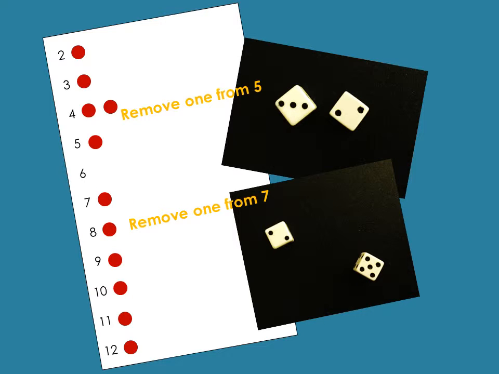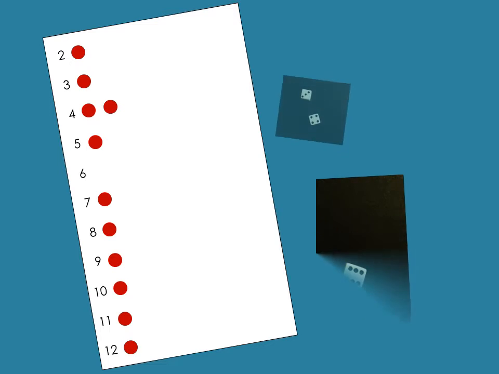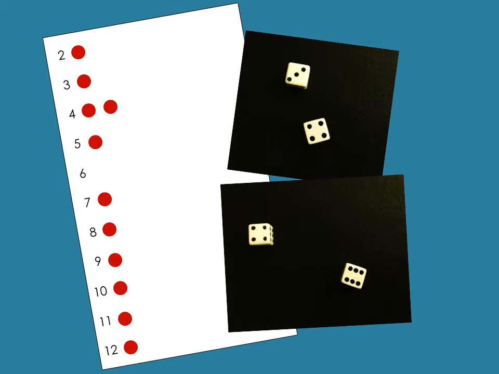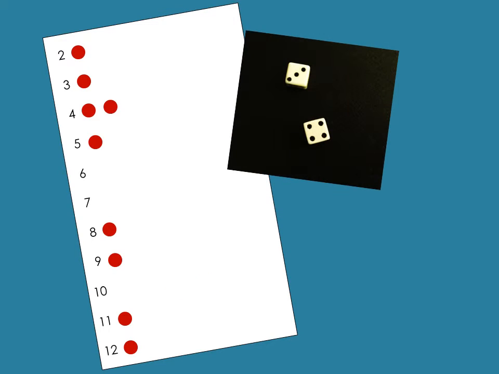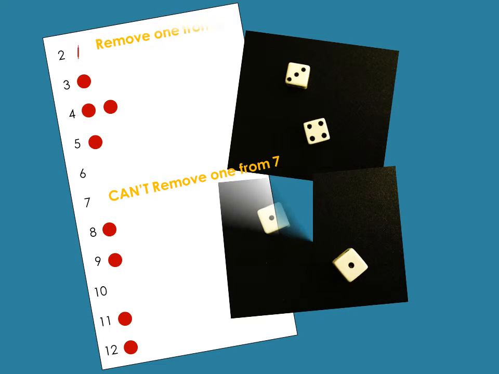An important rule for students to remember is that they can only remove one each time that a number is rolled, thus the name Remove One. Next we roll a 7 and a 10 so students can remove those chips. Our next roll is a 7, but if a student has no more 7 chips, then she can't remove any chips. On the next roll, students remove a 2, and rolling continues this way until one student has removed all chips.